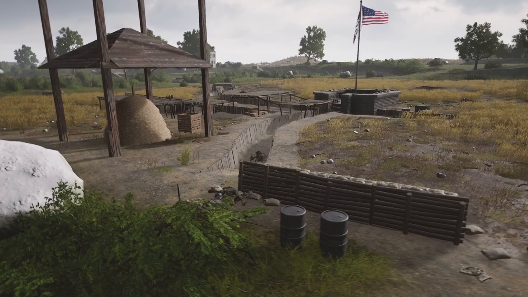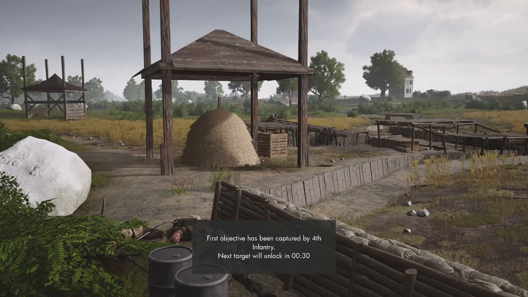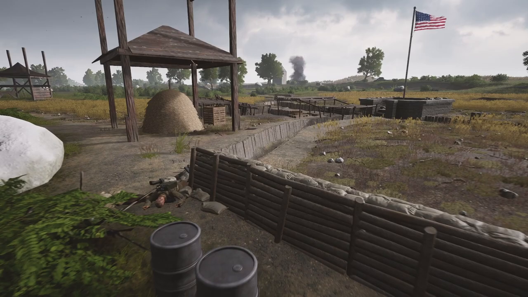This seems like a very hard position to hold. It seems to be very nicely fortified, but there's a lot of elevation surrounding it, making it difficult to protect for a long period of time. And the first objective has been captured by the 4th Infantry. Got it. And what does that mean? Does that mean the game's over? We'll soon find out.